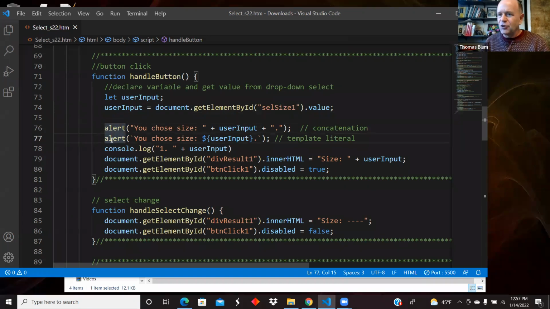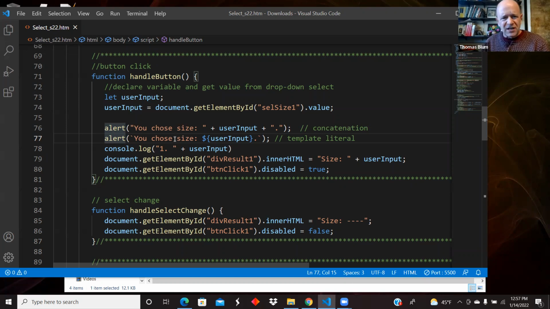You saw that I had 2 alerts popping up. I'm just showing you 2 different ways of concatenating here. So one says you chose size and then breaks out of the literal and concatenates the variable and then goes back into a literal and adds a period. So that's sort of concatenation.